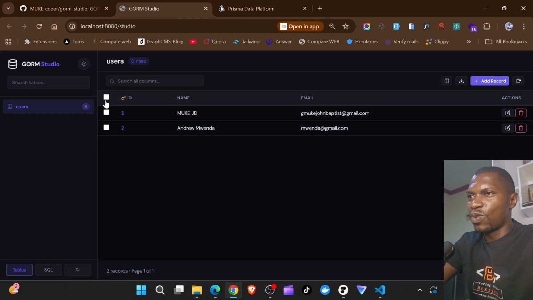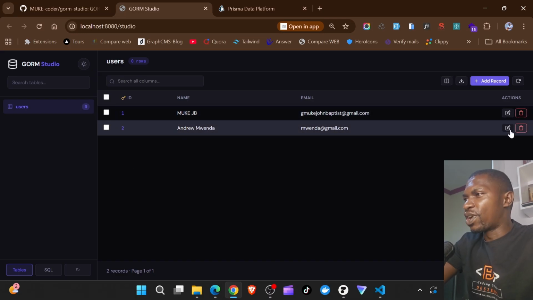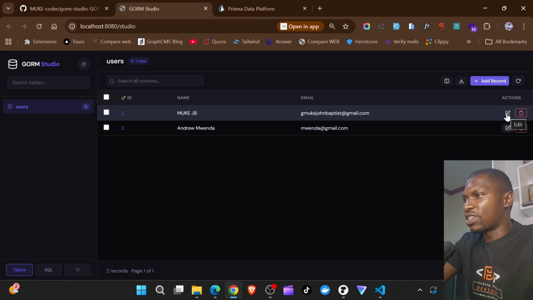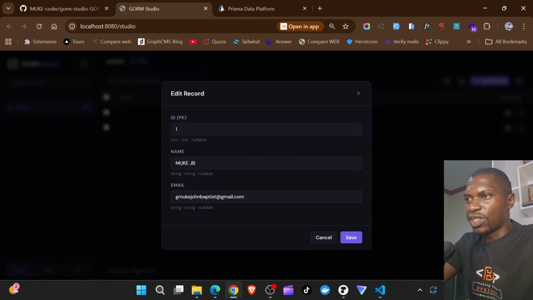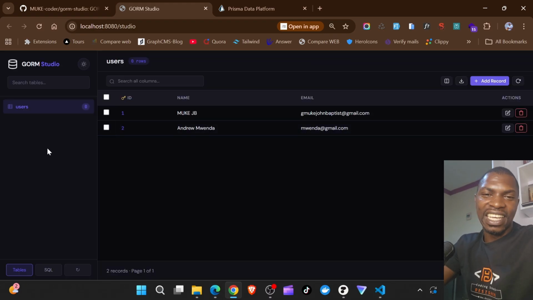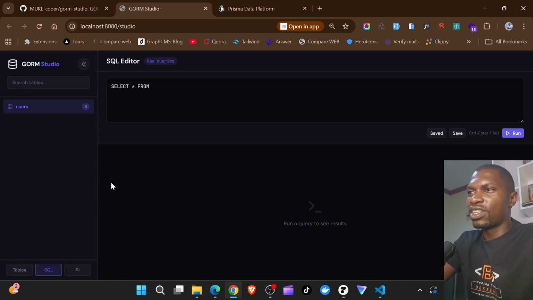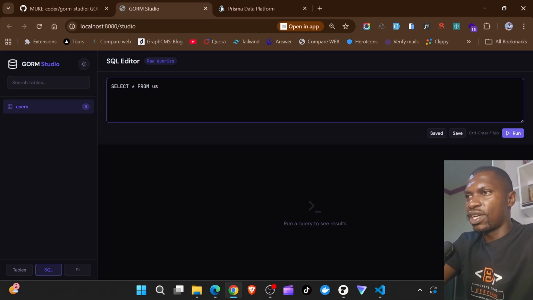So we can also just go ahead and select and delete all of them. You can add, you can modify. So for example, I can just do this. You can just go ahead and edit. And the nice thing that you also have is, one, you can write your SQL. So if you click on the SQL tab here, I can just now write select star from users and run SQL.